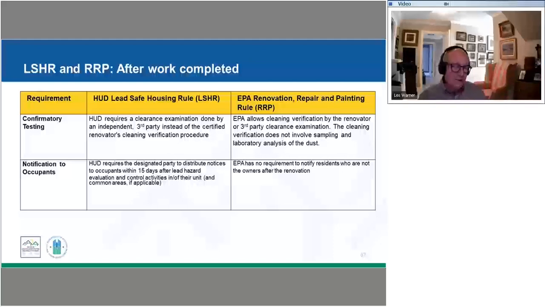So we would not allow the contractor who completed the work to be able to collect those samples, maybe kind of strategically avoiding some areas that they're not as confident about on that. So it's going to be a third party completing that work and then sending the samples off to a lab. We'll talk a little bit more about that in the next section. We'll also be talking about the fact that, again, we're going to keep the occupants informed on this. EPA doesn't have any requirements on this, but HUD is going to require that we notify the owner and the occupants within 15 days, again, of that lead hazard evaluation work and the clearance that has been completed.